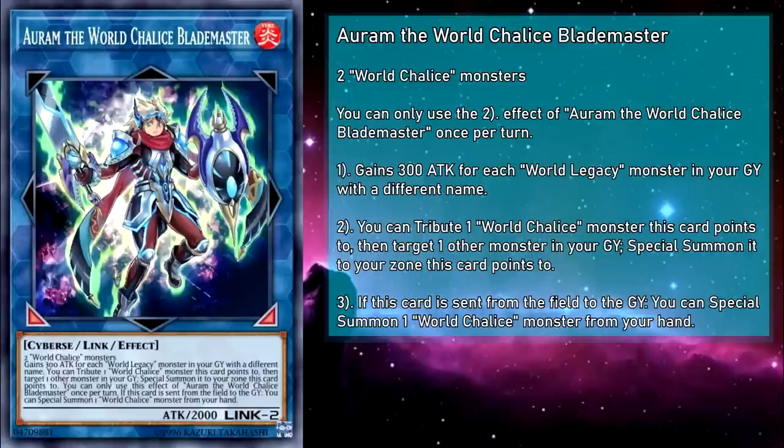It can monster reborn any monster. It just needs to tribute a World Chalice monster this card points to. So anything you splash in is fair game, from extenders to utility pieces to even boss monsters. It can even get Ib back into the main monster zone, like I said earlier, right where you need them. This is definitely a card you're gonna wanna check out.